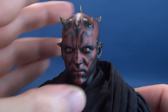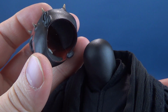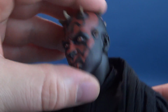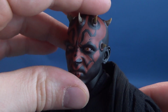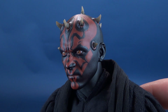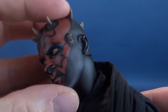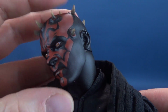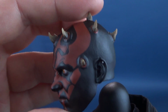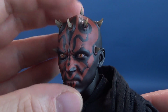Younger me, and when we had a look at the Dark Knight Rises Batman, who had the very same thing happening, I believe I had even said in that video that I prefer the ball joint because it felt more tactile where I was actually being able to move it and I knew it was attached to something. Young and inexperienced me didn't know any better. Older version of me definitely appreciates the fact that I can do all the same stuff that I would with a ball joint. But when it comes time to replacing the head, especially for Darth Maul, and you don't want to be touching too much of these, it's a lot easier. And I just don't think younger me realized that at the time.